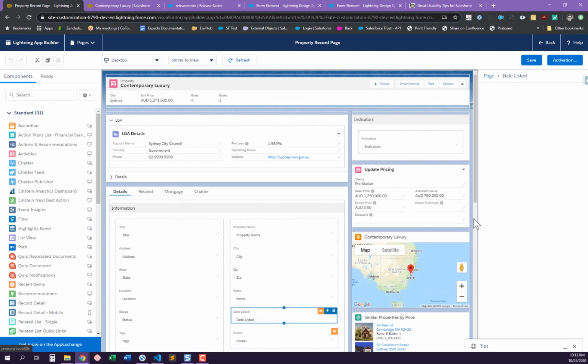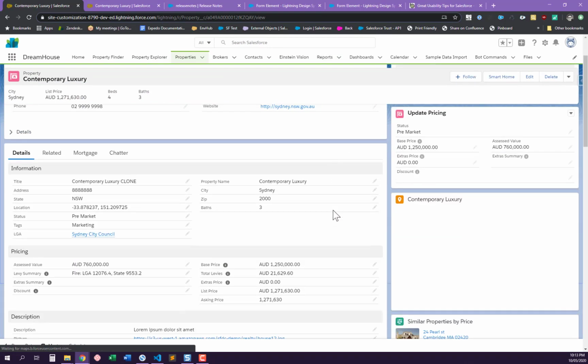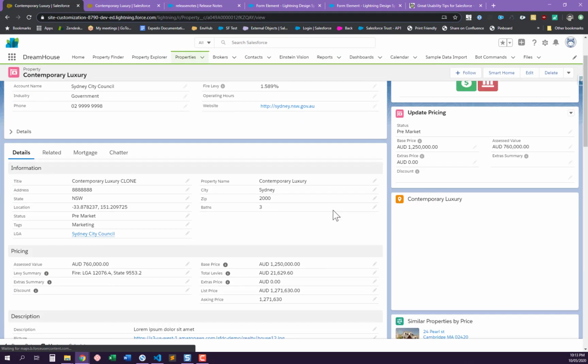And we'll make that date listed field required also. You can make the field read only also, but setting things as read only is difficult as a system administrator. You've got to be able to log in as another user to try that out. So we won't do that in this video.